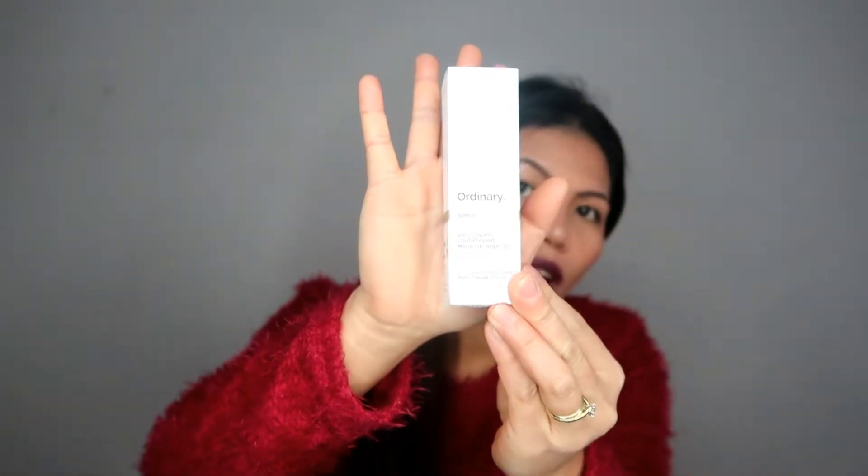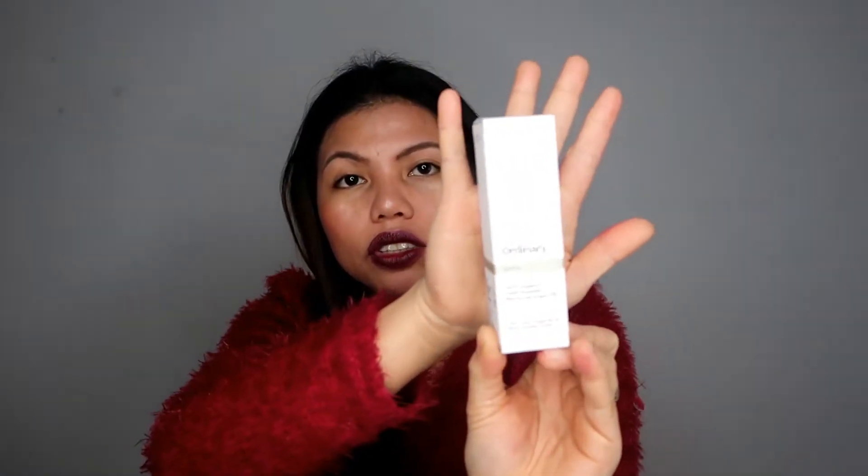First, here's the small bag — it's just a plain commercial bag with no print. I bought four items. The first one — I was really surprised they had The Ordinary brand at Priceline. I bought two items from The Ordinary. The first is a serum — it's an oil: The Ordinary 100% Organic Cold-Pressed Moroccan Argan Oil. The Ordinary brand is very good, and it's affordable, plus 40% off — it's a great sale.